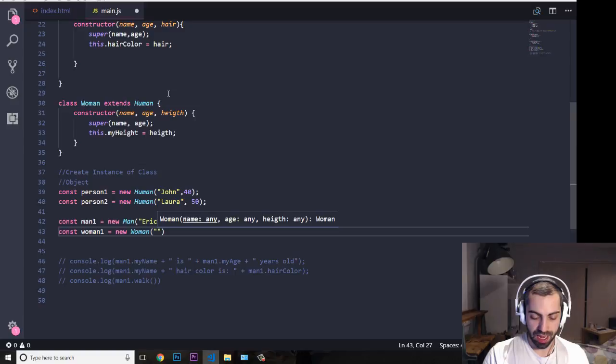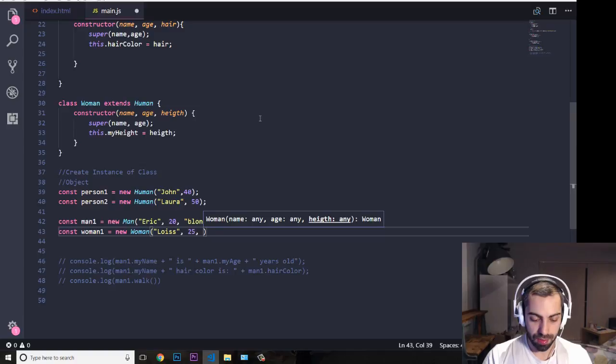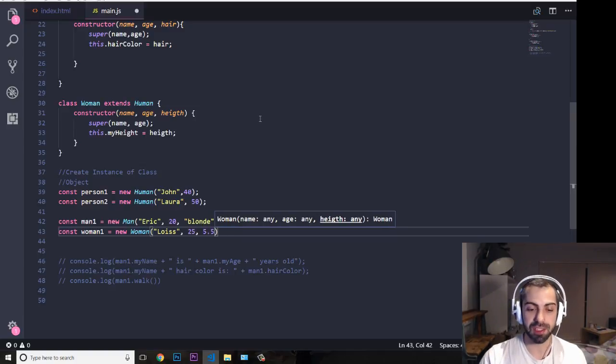Let's say I'm going to call it Louise or something like this, or Lois. Whatever. And then she's 25, and the height is going to be 5.5. It's going to be 5.5 feet, okay?